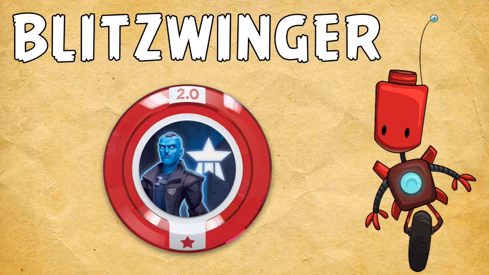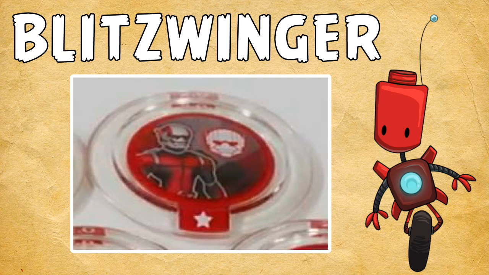Then we've got Yondu, who is a very, very cool character. Of course, he has been played by Michael Rooker in the Guardians of the Galaxy film. And then we finally have the Ant-Man, which is very, very cool that they actually released a Marvel team-up disc for this particular character. Very, very neat indeed.